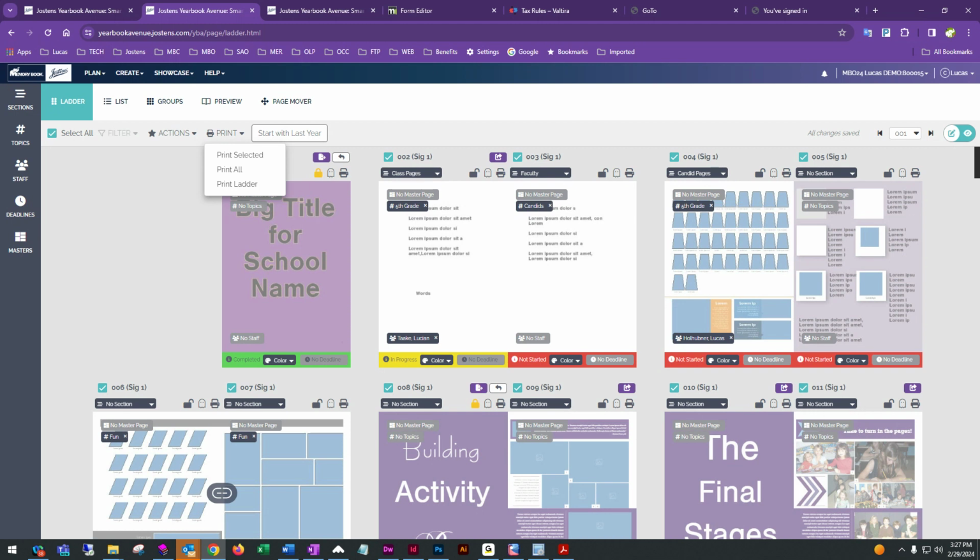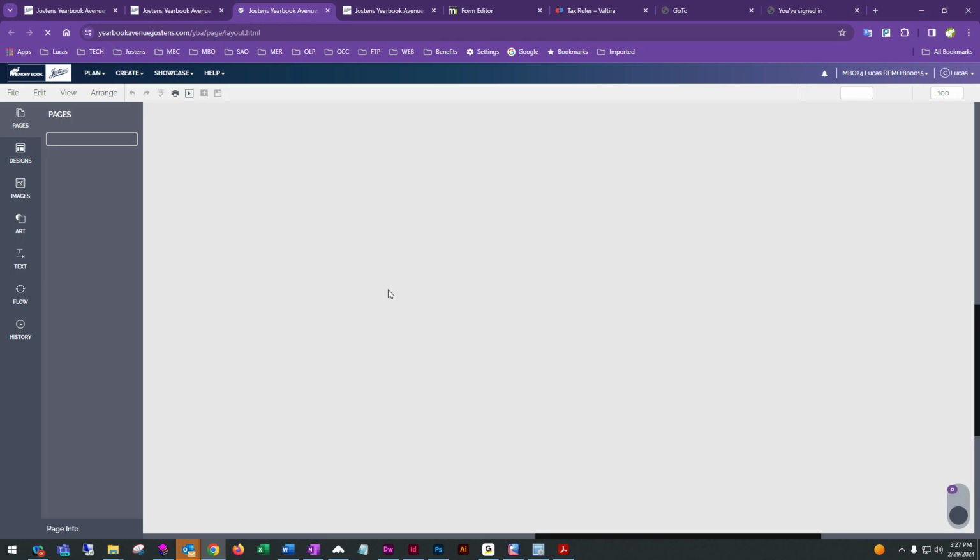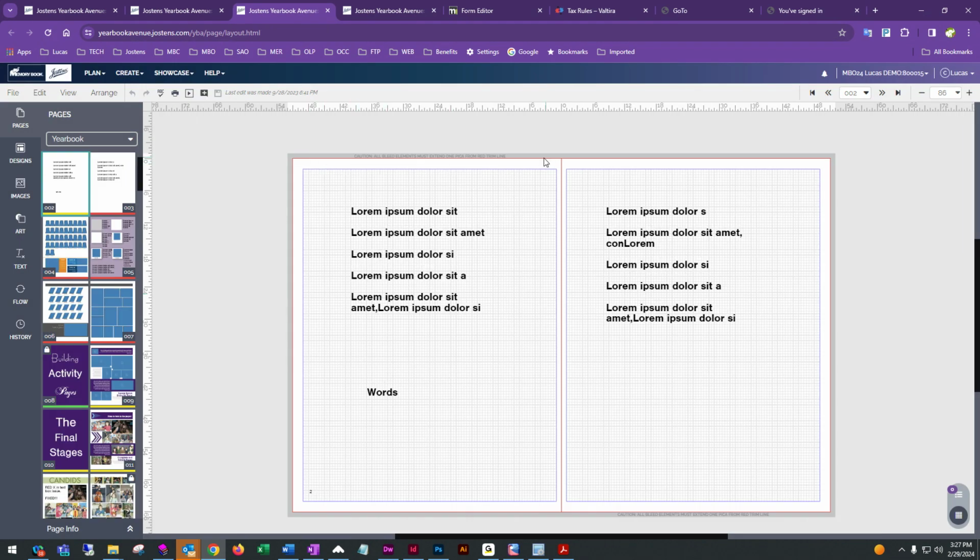You don't want things that are going to get trimmed off in the bleed, which is that outer edge of the page. Like here, let me just jump on a page real quick. Make sure you don't have certain elements out here in this bleed area. The majority of your content you'll want to keep within the blue margins.